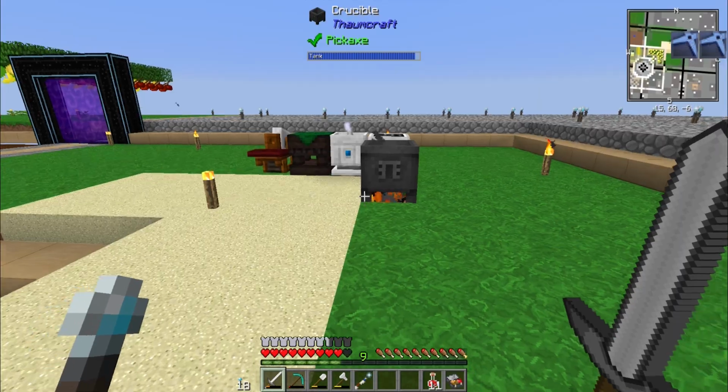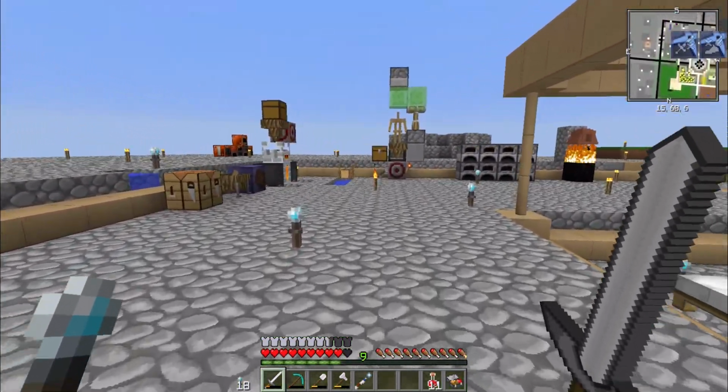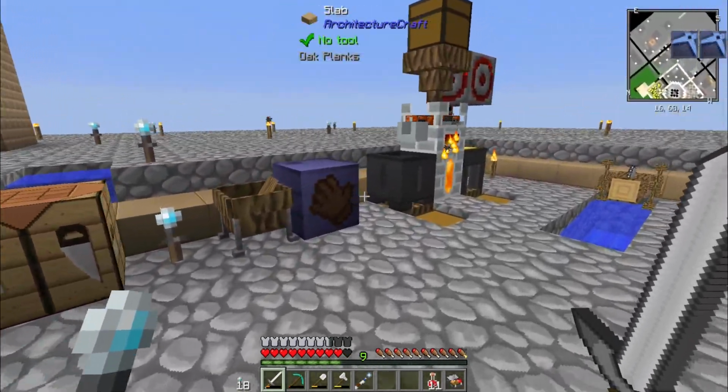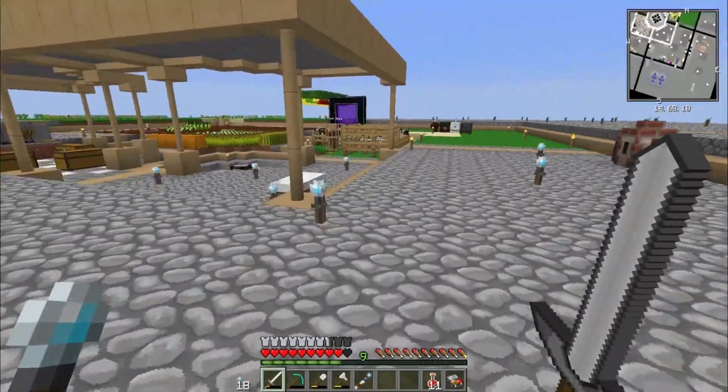Oh, I got weakness and slowness. Okay. Well, let me go put this in like a chest or something. It's not actively hurting me as far as I know. We'll just put it in this chest for now. I don't know where to put it, but yeah.